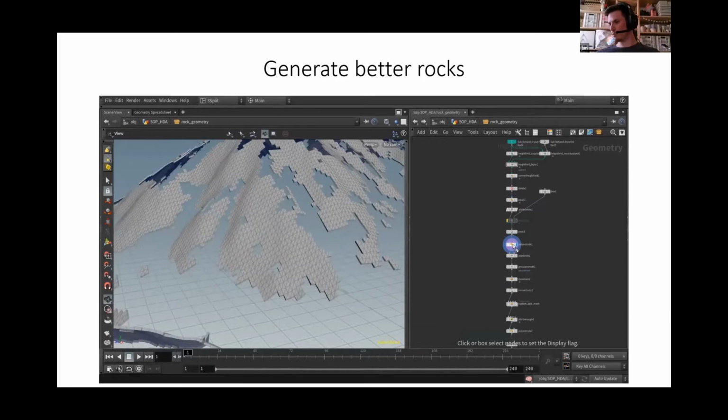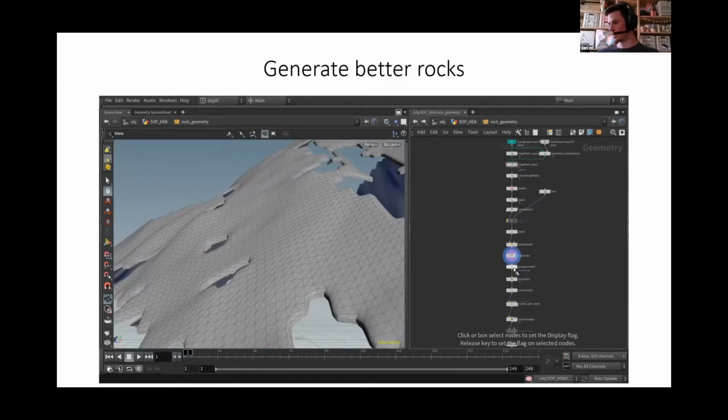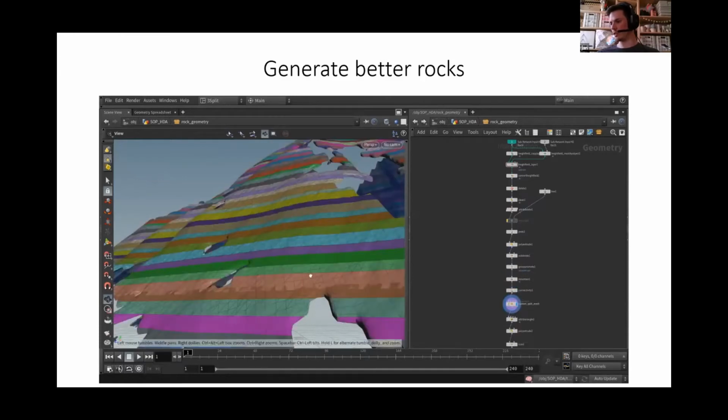So I extrude it. I subdivide it to get a little more natural edges than the ones before. And then I give some variance into it, detail. And this last step was for the layers. So I cut it in irregular heights. So you get those variants in the height of the stone layers.